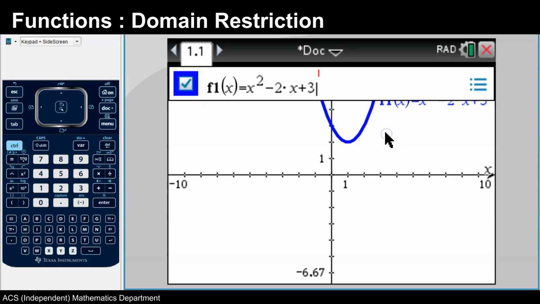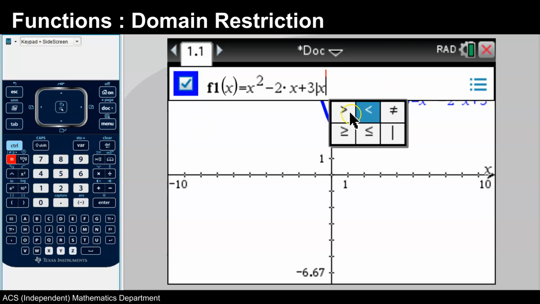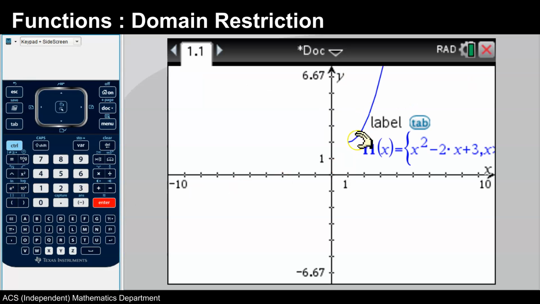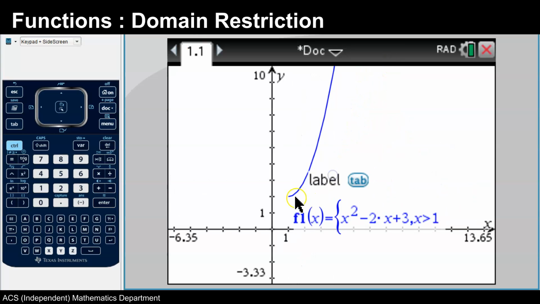So select this, and say I want x to be more than 1. So I will put x, more than, where do I go? So I go back to Control, equal, and I select more than, more than 1. Press enter, and now the graph will only show the graph for x being more than 1.